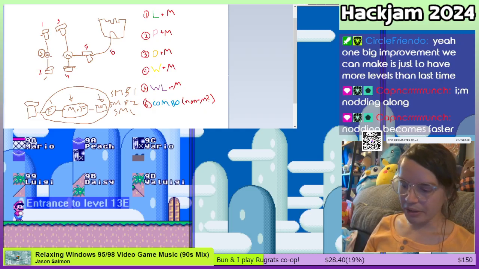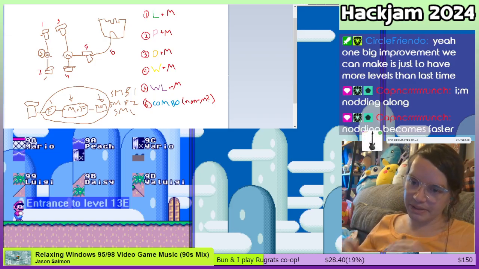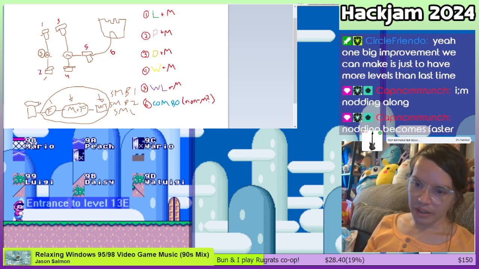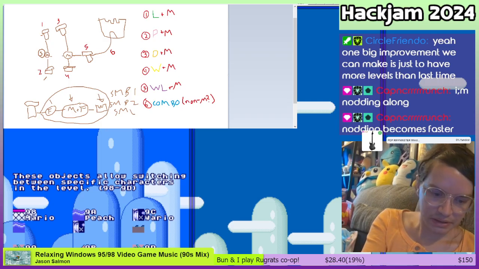And given that Mario is the most uniform, understood character, he makes a good base character for this. For most of the game at least, we can have a Mario only level, or if you go into the pipe, it'll be the friend level. So this level 1 would just be a Luigi only level. The second level would be a level where you can switch between Mario and Luigi, and you can do different stuff with both.